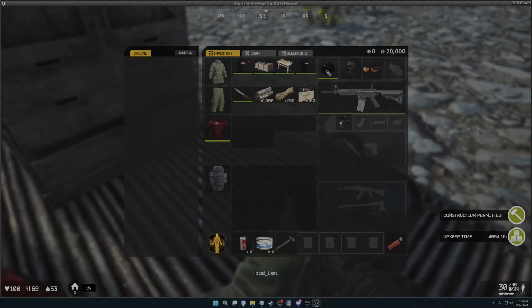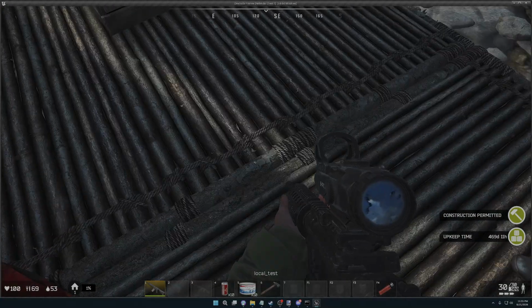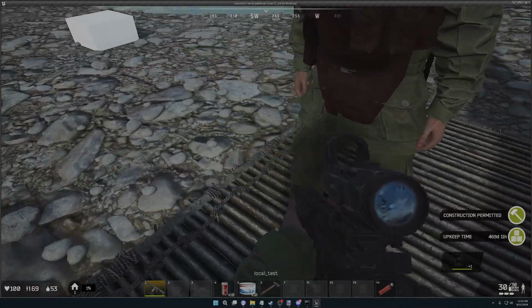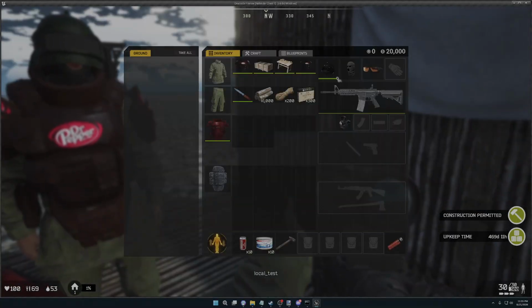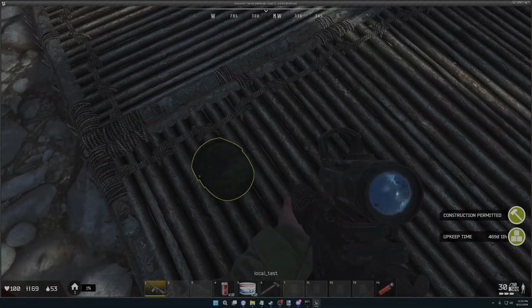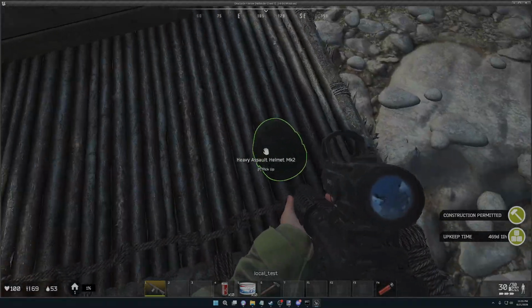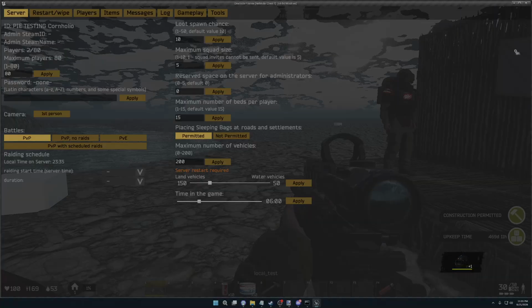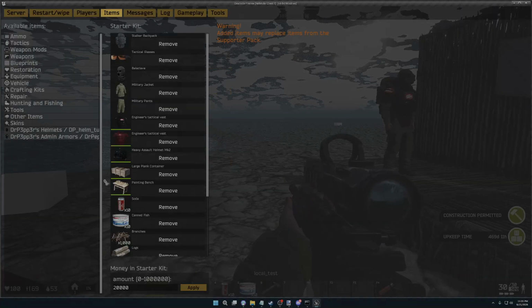So we're gonna have to fix that. It shows up correctly when you throw it on the ground, but the menu view of it isn't showing properly. So we're gonna have to fix that. But first let's check our admin panel.